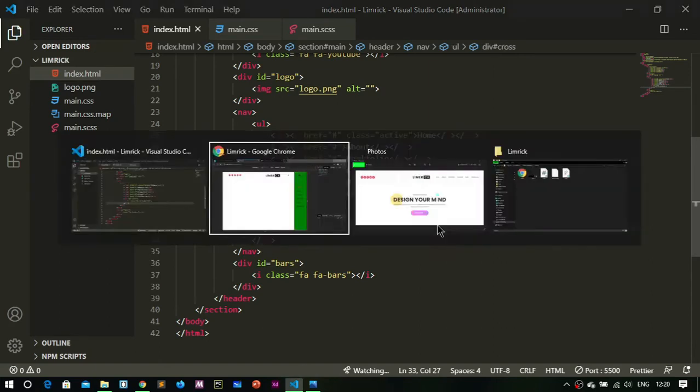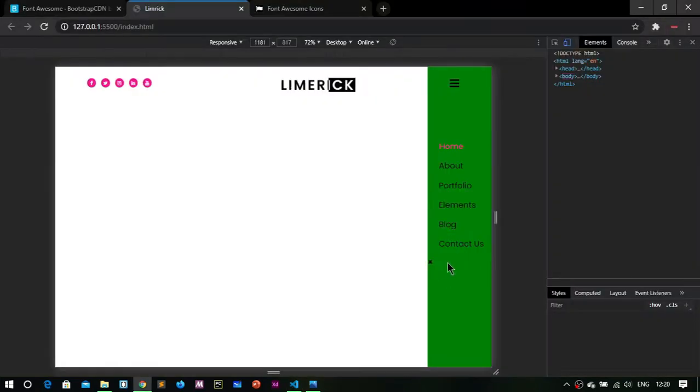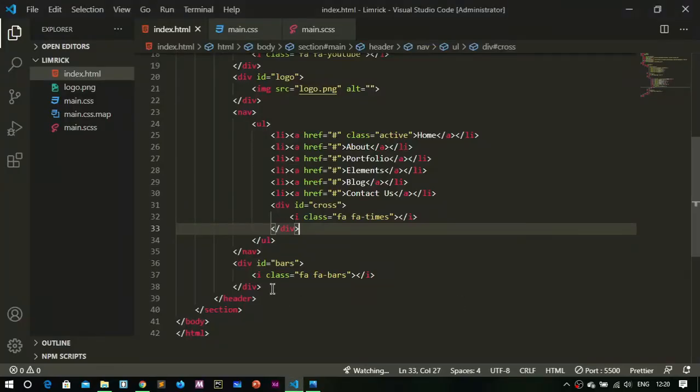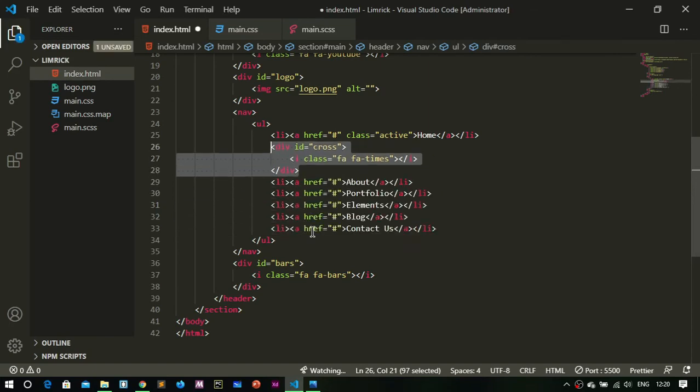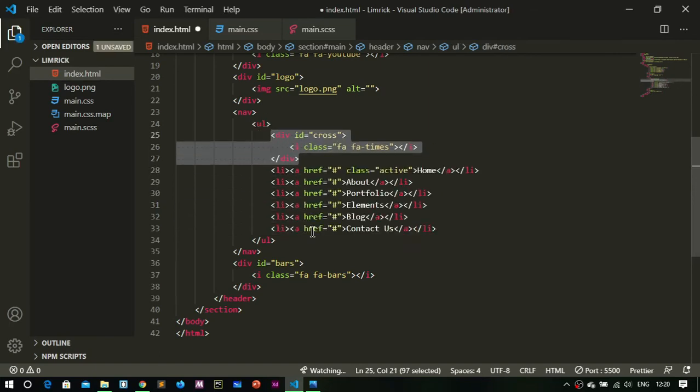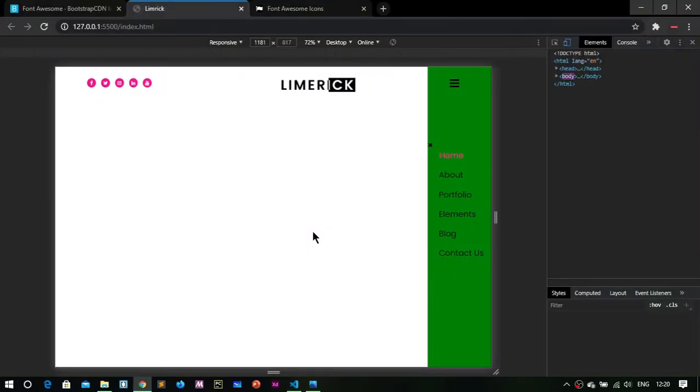Simply save this. Yeah, it's coming right over here, but I want it at the top. So what I'll do, I just select this things, and I'll press alt and press the upper arrow key and save this, and see, yeah, now it's coming right here.